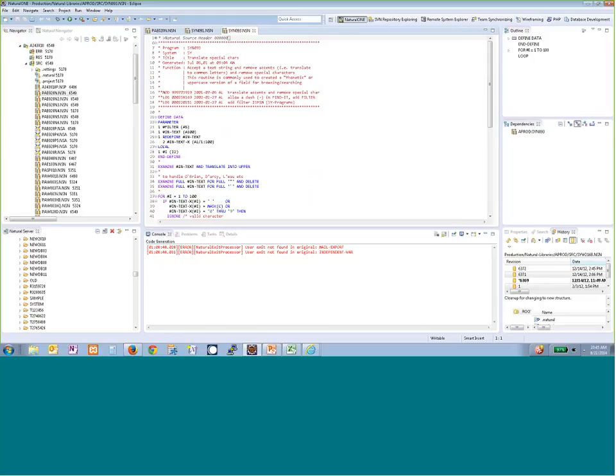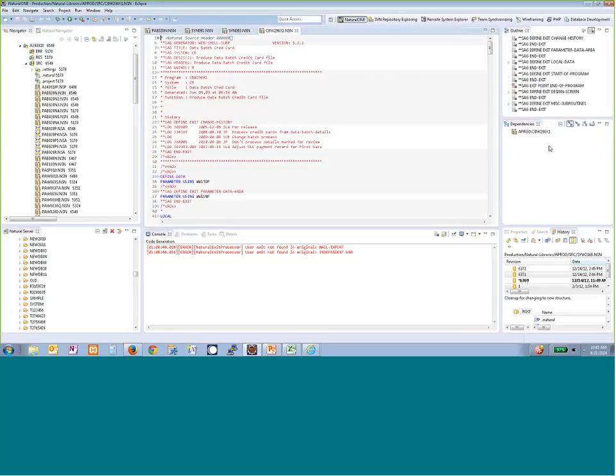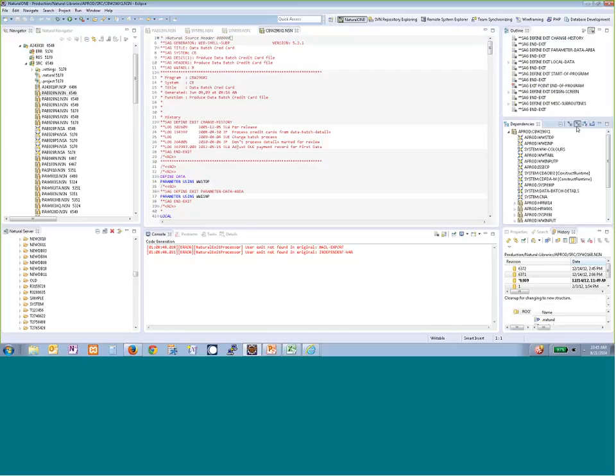So now that I'm at SYN093, I can click on this button and see all the programs that are using it. So I see SYN091, but maybe I want to explore, okay, what's this other program doing? And then I can continue on down that chain. So it's pretty intuitive to be able to view that.